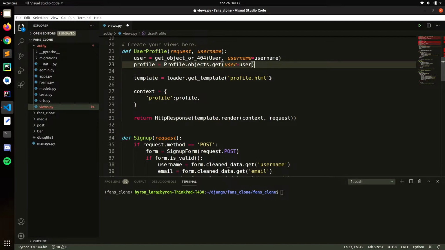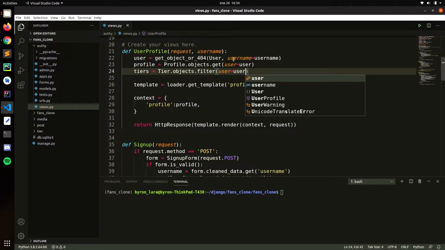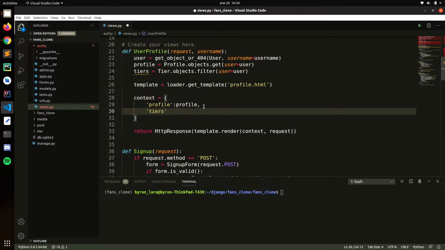Now here, so here we need to, of course, get the tiers. Tiers will be tier.objects.filter, and then let's just show the user tiers. Okay. Now let's pass the tiers here to the context.